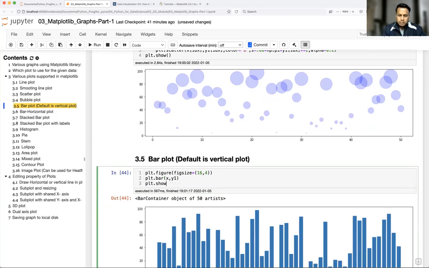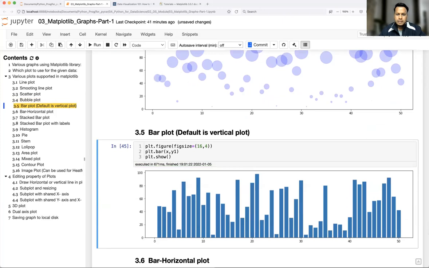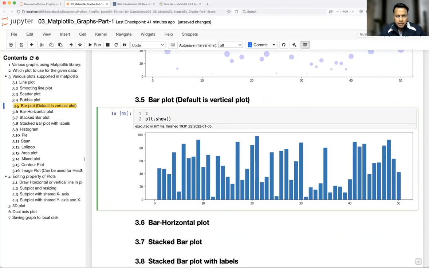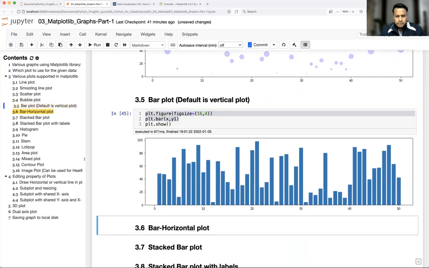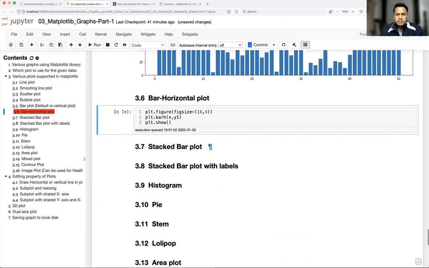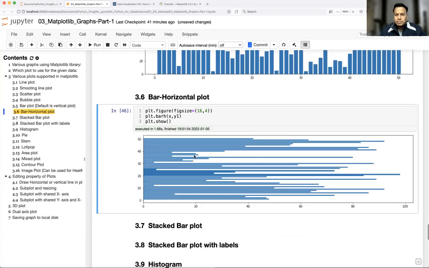Okay, plt dot. So plotting in Matplotlib is very, very easy. All you need to do is run it exactly once, and you will understand what kinds of plots exist, and how you can control each plot. So this is your bar plot. By default, if you are plotting a bar plot, it will be vertical. To plot a horizontal bar plot, you have something called barh. Whichever is best needed for your project, you can use whatever you want.